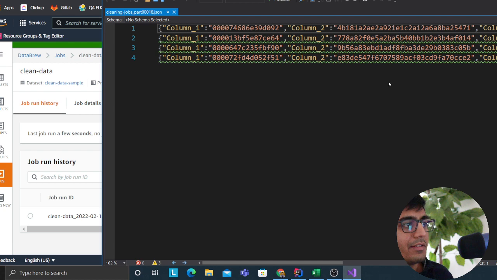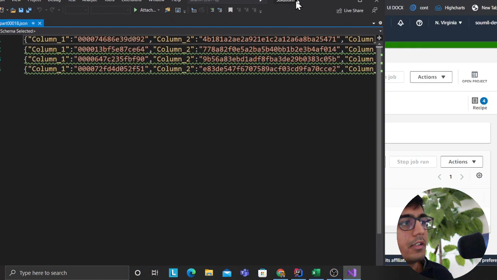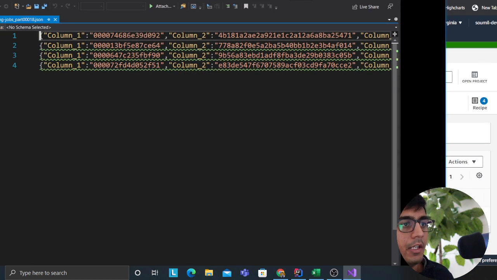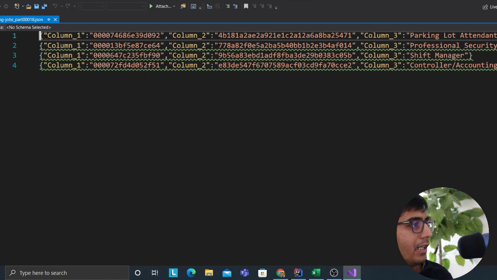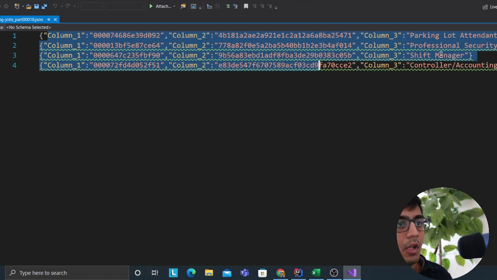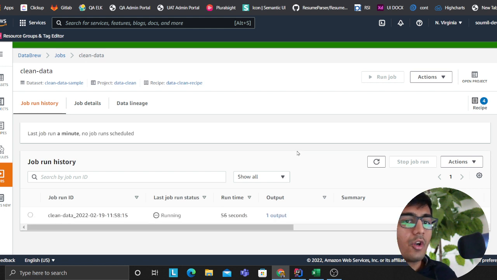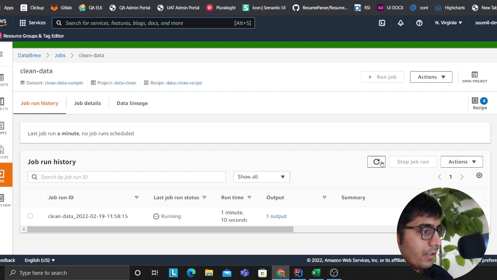But yeah, as you can see right now, it would format your data in this particular format and it would remove all the dedupes. Then the goal is again, we'll run a crawler and then we can query our data using Athena, and all the dedupes are removed. Very simple process, right? We use Data Brew, Glue crawlers, and Athena to query the data. So let's wait for this to complete. Might take a couple of minutes.